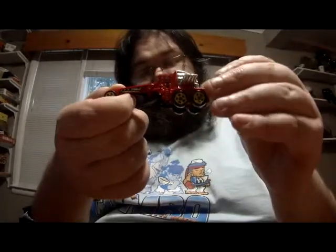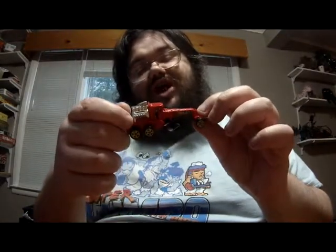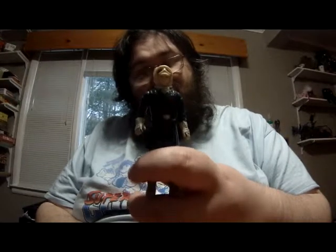We have this, I believe they call it a snow blade, but it's a snowplow for, well, it says Hot Wheels Construction Co., but they've re-released this toy a lot of times. It's actually in really good shape. I couldn't find a year on it, but this is one that I'm really fond of. So 50 cent. An original Hoth Han Solo from Star Wars. It's dated 1980, so that's when Empire came out, I believe.